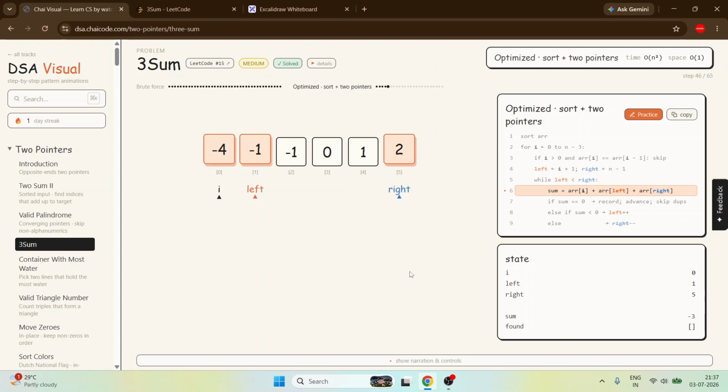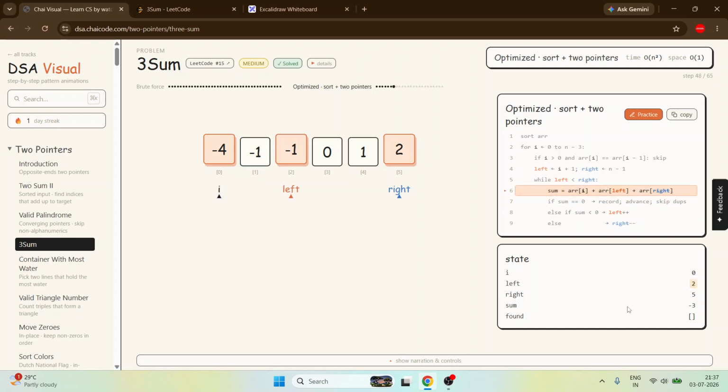If left is less than right, add the sum, it is minus 3. So sum is less than 0, so increase the left. Now again sum it, minus 4, minus 1, 2, the sum is still minus 3.